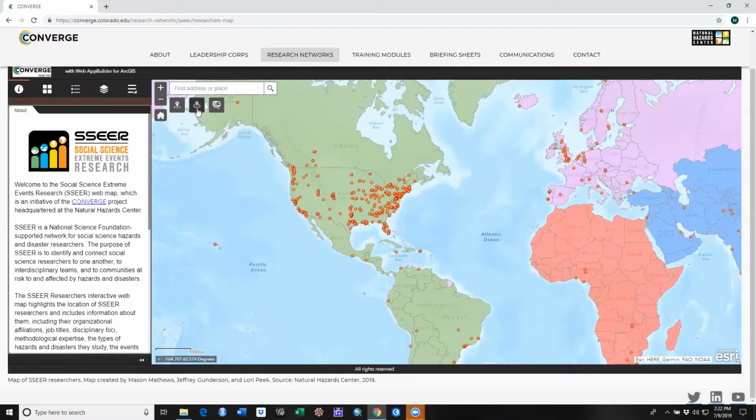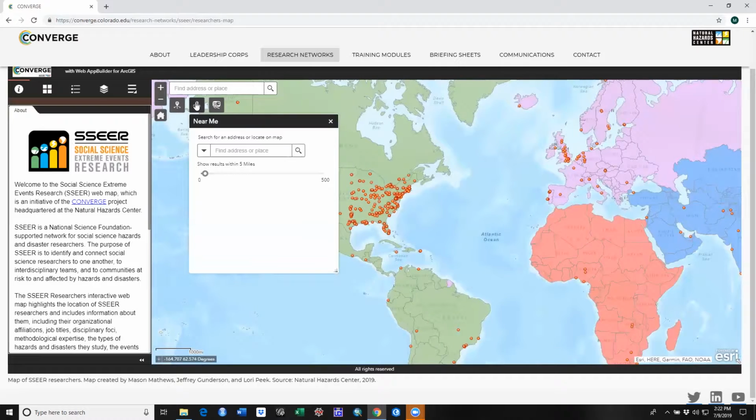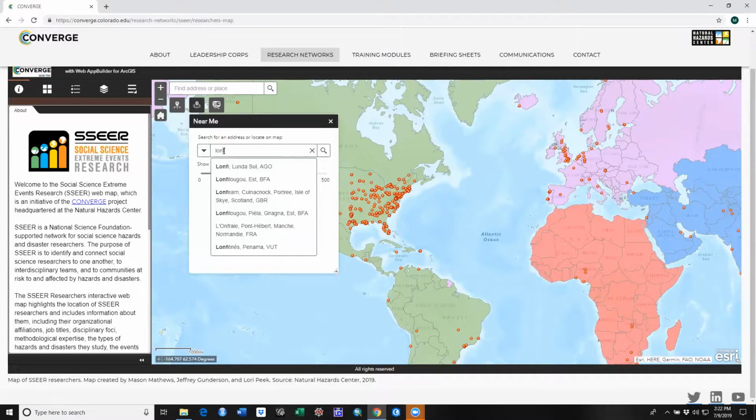So we'll start by clicking on the Near Me widget. We'll set a buffer for around 100 miles, give or take. We'll click on this down arrow here, and we'll go to the ArcGIS World Geocoding Service, and type in London.